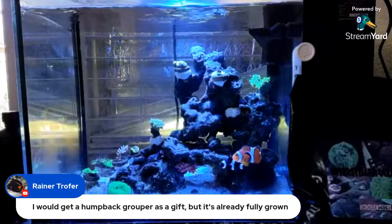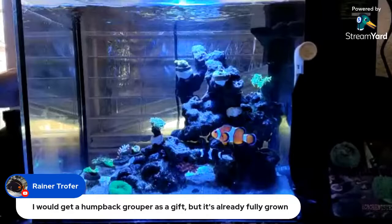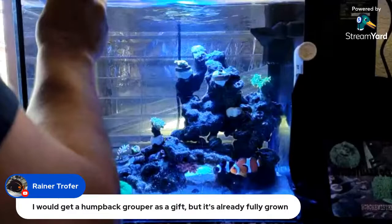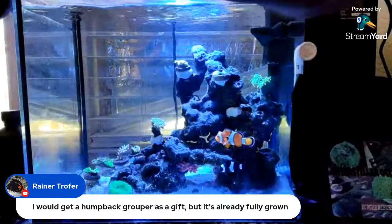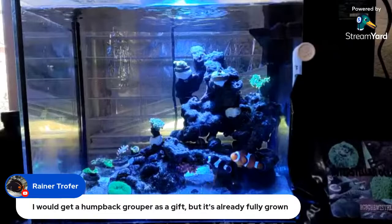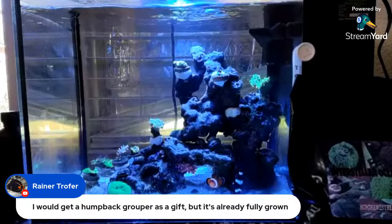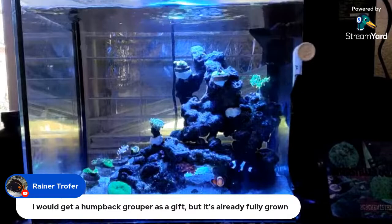Every time I do a water change. Oh, let me grab this flipper magnet and take it out. There you go. Yeah, that little flipper magnet's pretty cool. I forgot to clean my small tank with it.